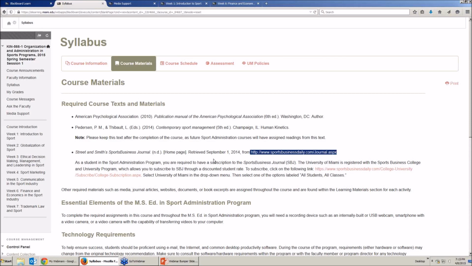I know they refer to it quite often within discussions and things like that. Keeps you really updated. The better part about it is that there is a student discount on it. So if you already subscribe to it, you might want to reconsider and hold off until you have to resubscribe, if you are considering moving forward and getting started in the program.